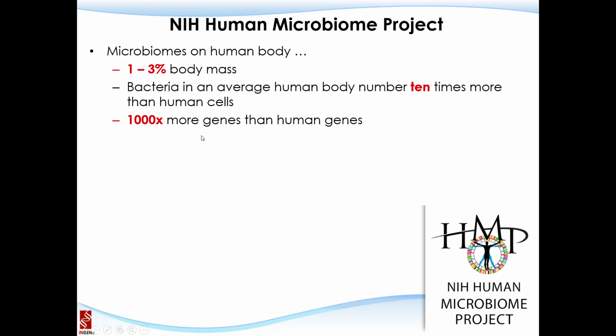Their sizes are small, they're tiny, and they account for about 1 to 3% of the body mass. The overall weight is very close to that of the brain. So a lot of people consider the microbiome to be another organ of a human that we have never systematically studied. And in terms of genetic variability, they offer 1,000 times more genes than human genes because there are so many species, so much variety in our body.